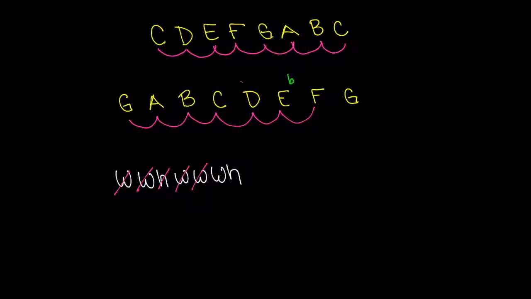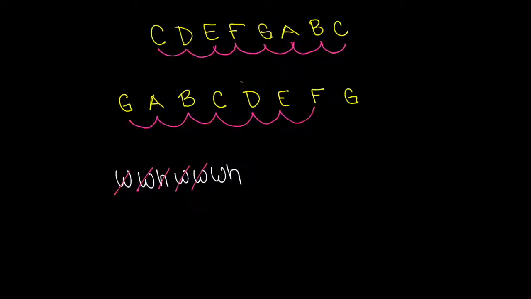If I have an E flat, then E flat to F is a whole step, and it would satisfy this condition. But the problem with that is now I've made this distance incorrect. Now D to E flat is no longer a whole step, it's a half step. So that would be incorrect. If I wanted to fix that, I'd have to put a flat over here. Now this particular distance is a whole step, but I've made this distance incorrect, and that's wrong. This is going to cause a problem here and here and here, and as we go all the way back, it's just going to ruin all the work that we've done. So we're not going to do that.